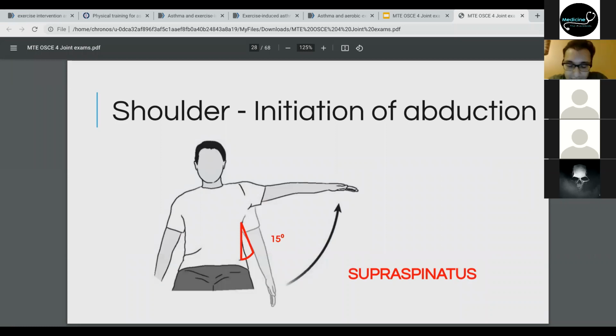Right, we're getting into the rotator cuff test now. So your classic supraspinatus test would be a resisted initiation of abduction. So you get the patient to start completely relaxed, put your hand on their elbow and get them to initiate abduction of the arm. And it's the first 15 degrees that the supraspinatus is involved with. After that, the deltoid takes over and completes the rest of the movement. In all honesty, this is not a great test. It's moderately sensitive, but it's not specific at all. So it's not the best test for supraspinatus, but it is the one they will ask you for medical school finals, unfortunately.